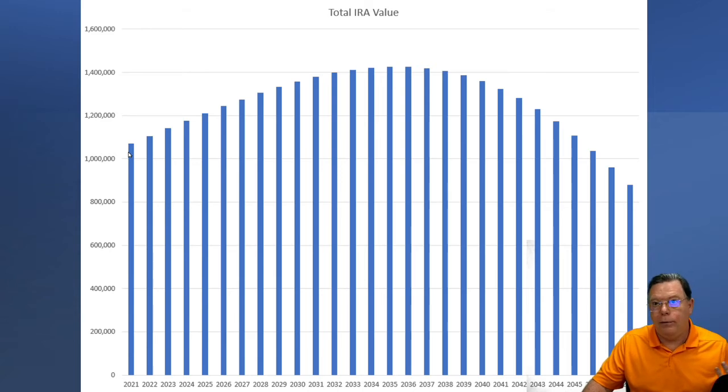Lots of people ask me, would I still have money left? Well, it depends on your rate of return. But if you had the average rate of return for a 60% stock, 40% bond portfolio, your account would theoretically grow under this all the way from $1 million to 1.4 million, and then eventually come back down all the way to age 100, where it's about $900,000. So still, some money is in there for your beneficiaries if that matters to you. So in essence, that's how it works.